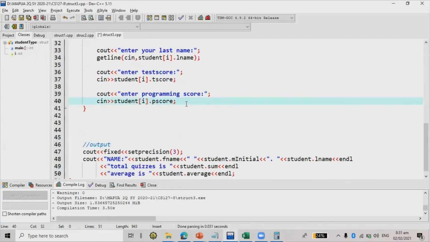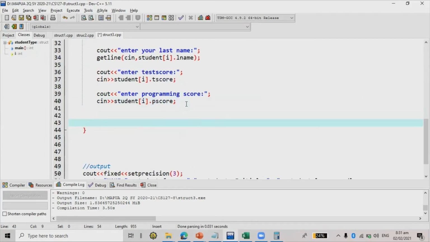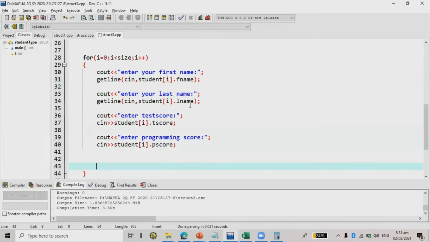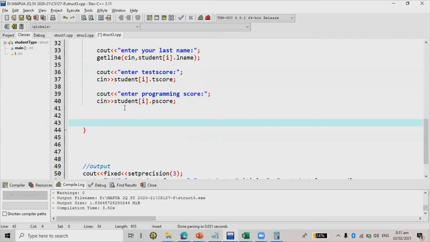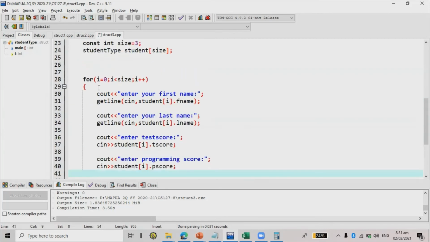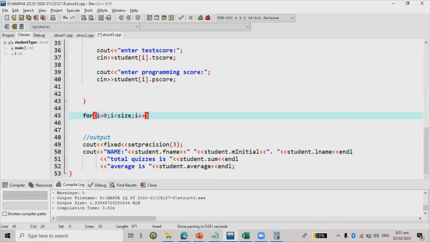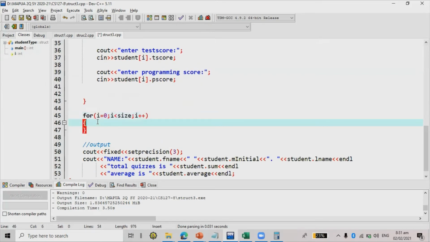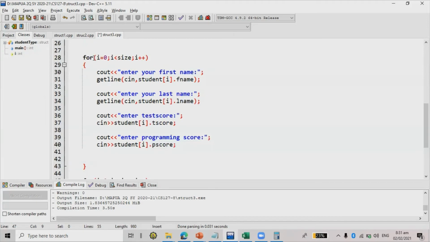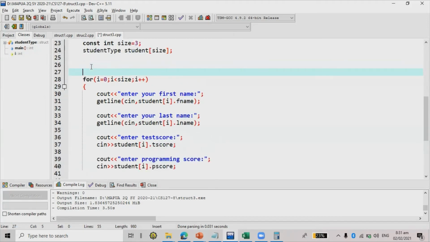Next, after performing that, since this is for the input, let's have another for loop for the process. So again, this is for the input.